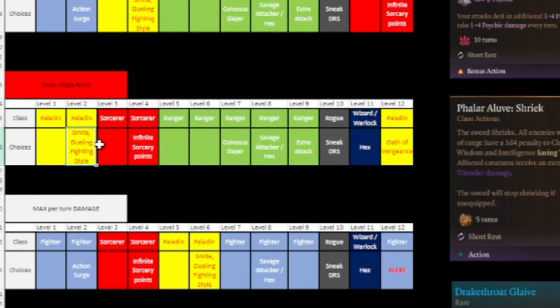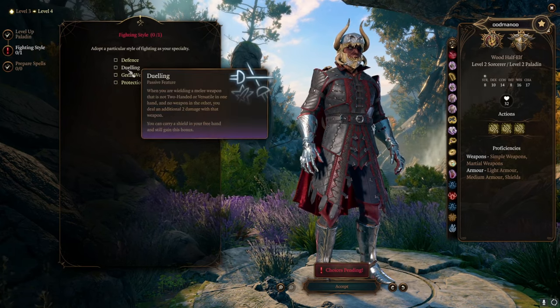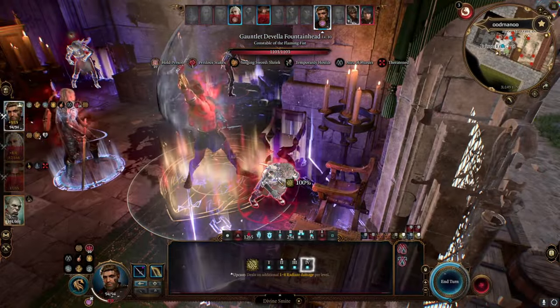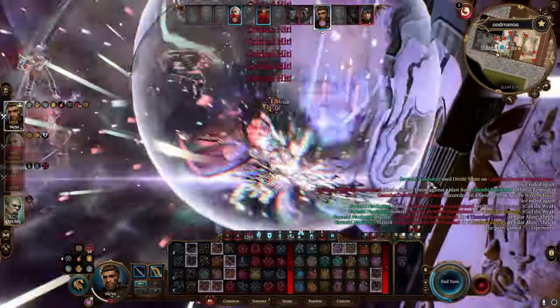Please make sure that you get dueling fighting style. This is really important because this will allow you to abuse the double attack whenever you use a smite as an attack. Then two levels of sorcerer will give you infinite sorcery points, and we can use that to make fourth level spell slots, which you are normally not able to do with this build unless you get the two sorcerer levels.